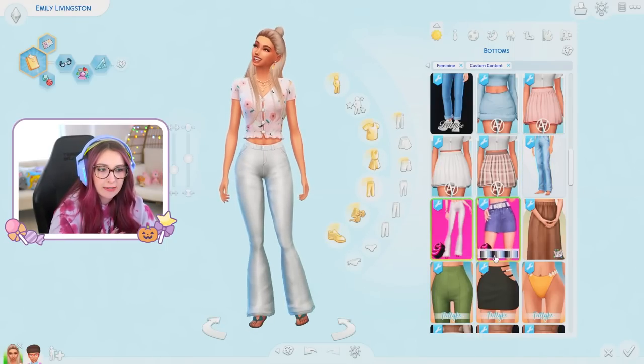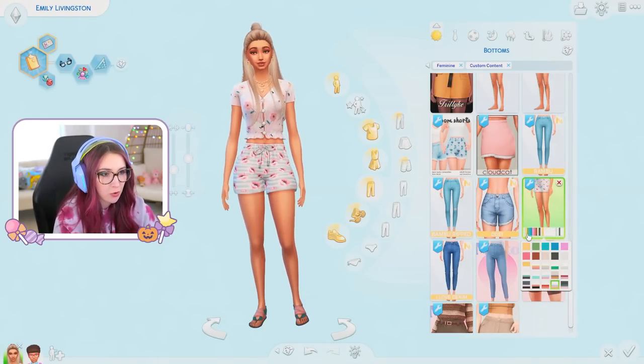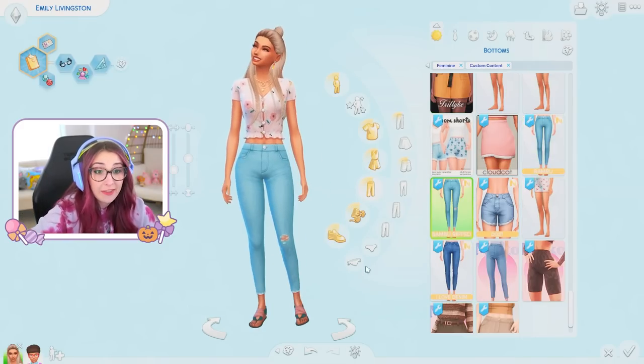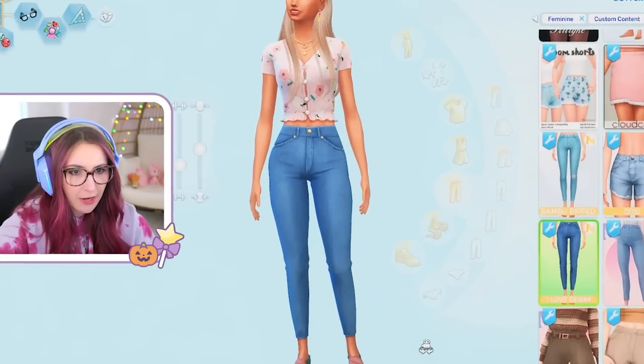I already had a pair of wide leg jeans — I didn't even know! These are new for sure and I think these are new too. These two for sure. These are really nice — nice skinny jeans, those are good. We've got these as well — super nice, I really like these. I'm really happy with all the jeans I got, I think they all look great.